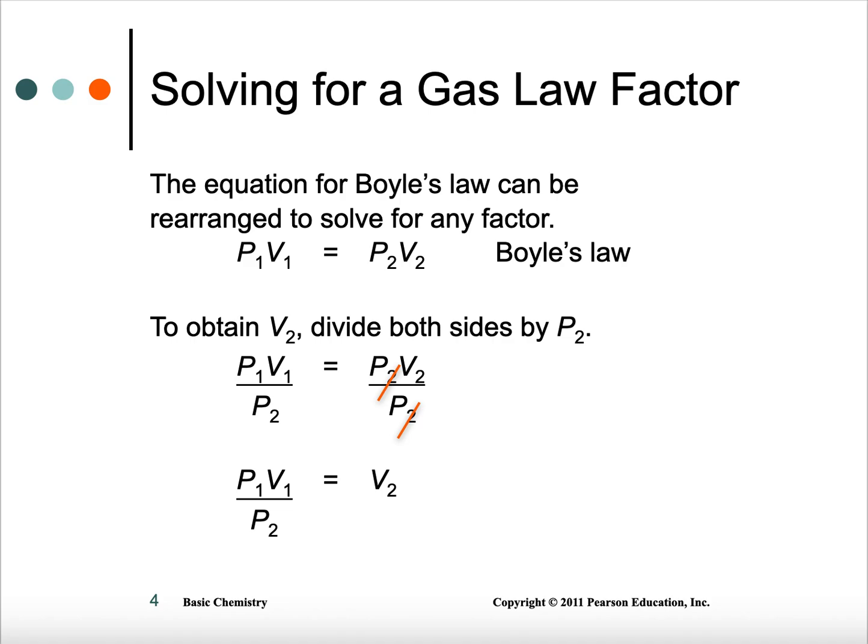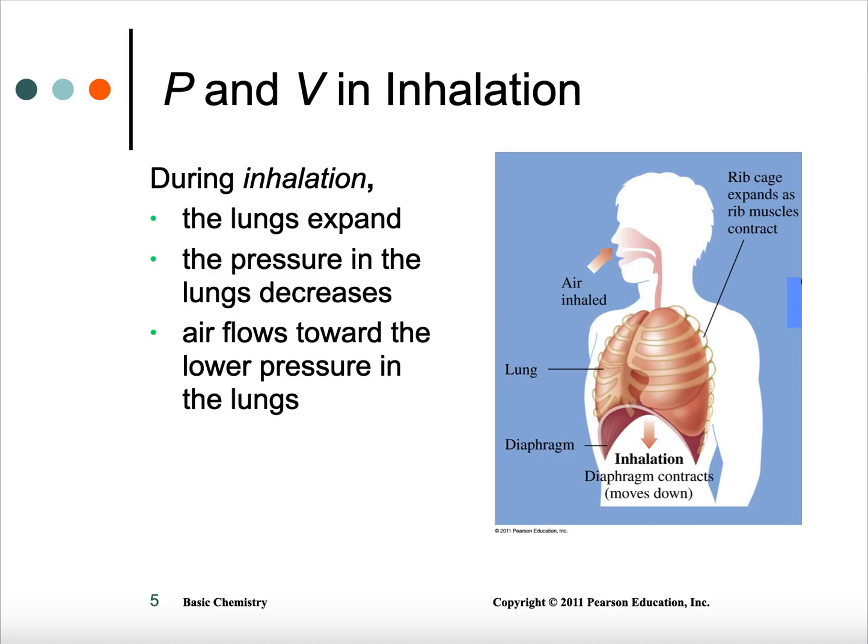Now, the equation for Boyle's law can be rearranged for any factor, right? So here's the equation: P1 V1 equals P2 V2. Solve for the second pressure. Well, if I want the second pressure by itself, I have to get rid of the second volume. It's being multiplied, so I have to unmultiply it. So I'm going to divide on both sides and end up with P2 equals P1 V1 over V2. And I can solve for anything. I can get one by itself and everything else on the other side, and that's how you configure a gas problem. These are simple math. Simple math. I like simple math.